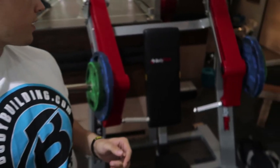Do some hammer inclines on the machine, and we're gonna superset it with incline cable flies on the machine right there. Yeah, it's going in, man.